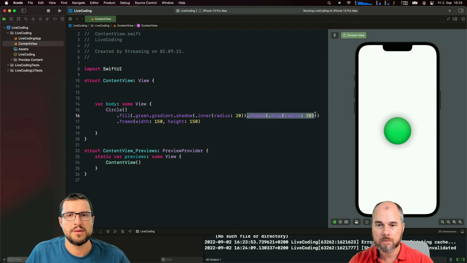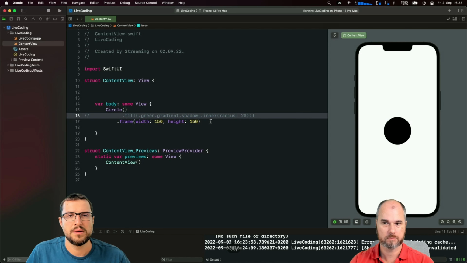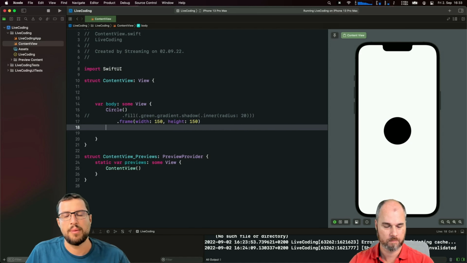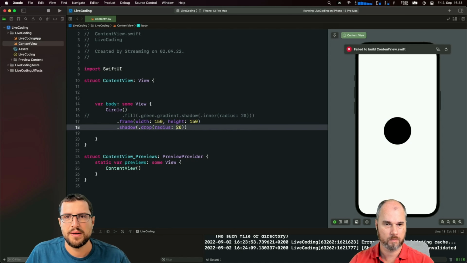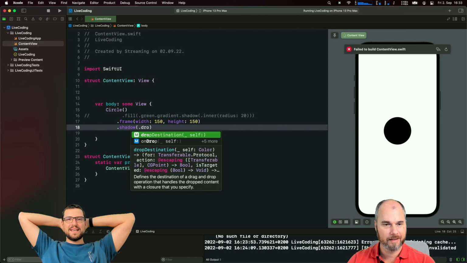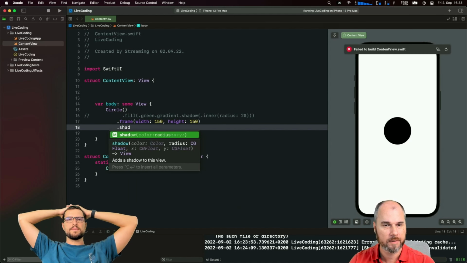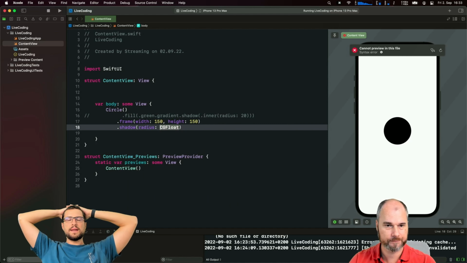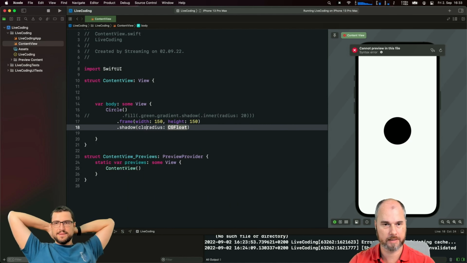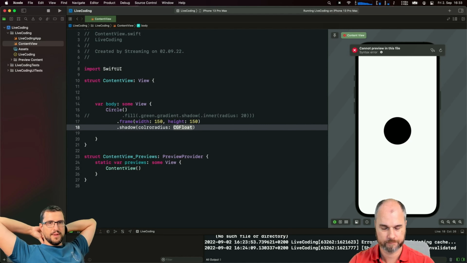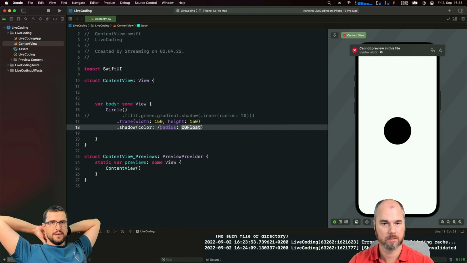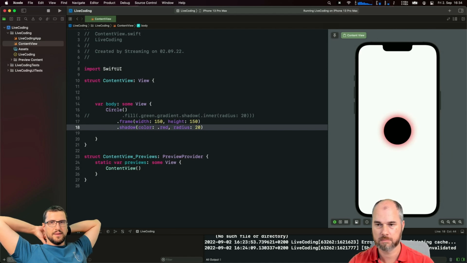Okay, black with black is not the best idea. Can you set the color of the shadow, or is it always black? Let's see, if we have a shadow. Color and radius. There's color. Yeah, so that's what I asked. Color red, radius 20.